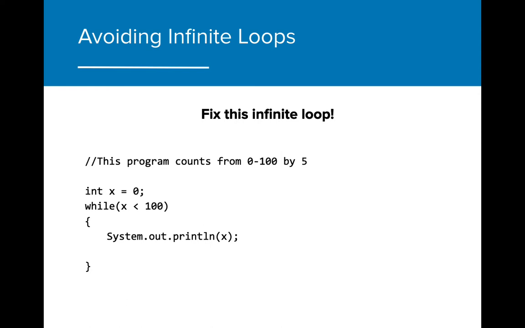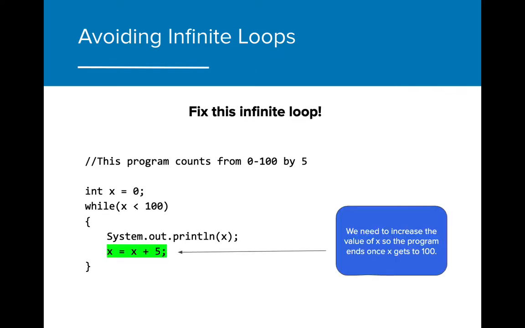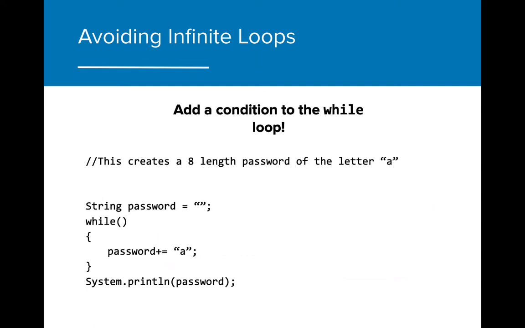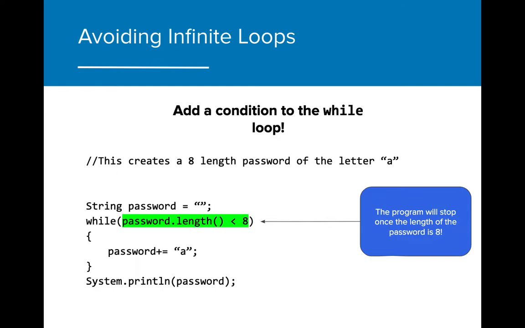Let's get some practice writing while loops. In this problem, figure out what code you need to add in order to get this while loop to stop running forever. We need to add a statement that increases the value of x. Without this, the value of x remains zero and the program will run forever. This ensures that x will increase in value on each iteration through the loop. Here's another practice problem: figure out what condition we need to add to the while loop in order to get it to stop executing. We just need to add the correct condition. Since the password length is zero to start, and on each iteration through the loop a character is added, we want to make sure that the program stops once the password is at length 8. We can make sure that happens by testing the length of the password each iteration through the loop. Once the password is the right length, the program will stop.